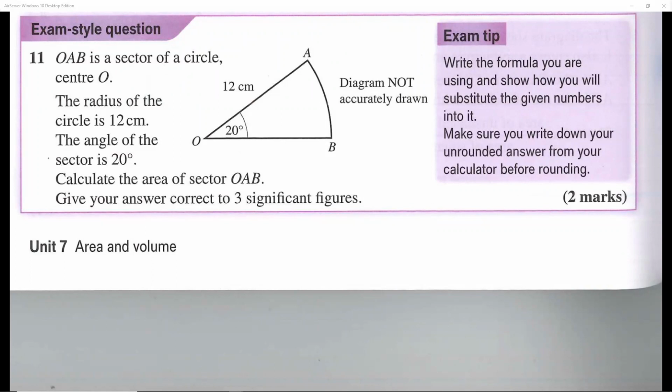So you had to find the area of a sector, which means you're going to use x over 360 times pi r squared. That's the example formula you can use. If you want to work out the area of the sector OAB, OAB is what? We call OAB our little slice of cake, a pizza slice or cake slice, yes.